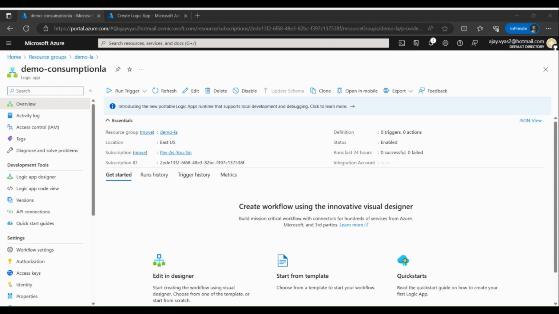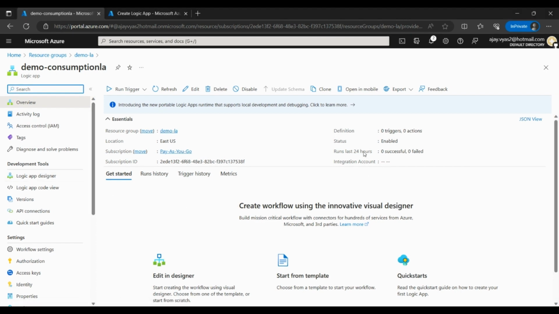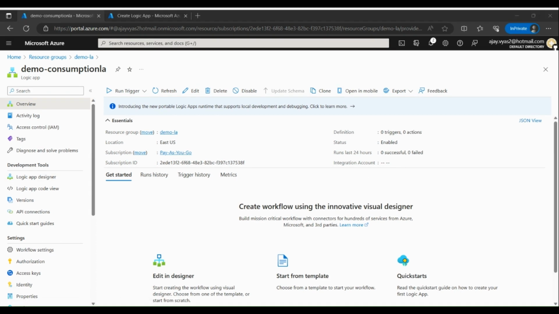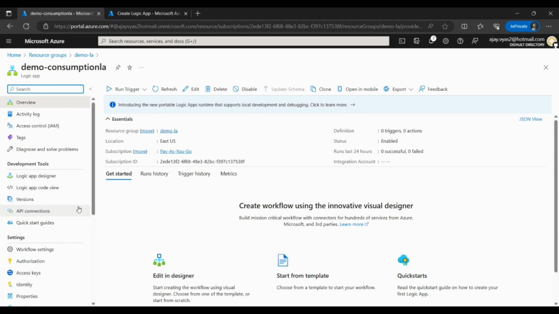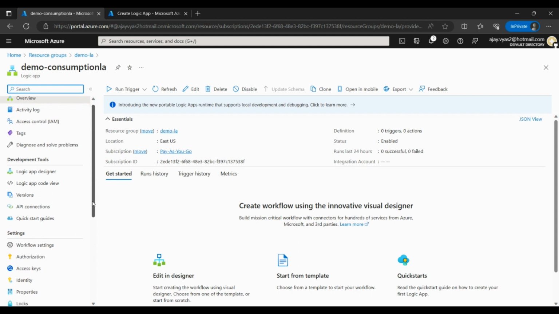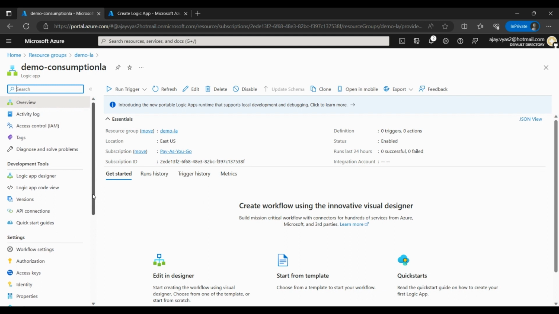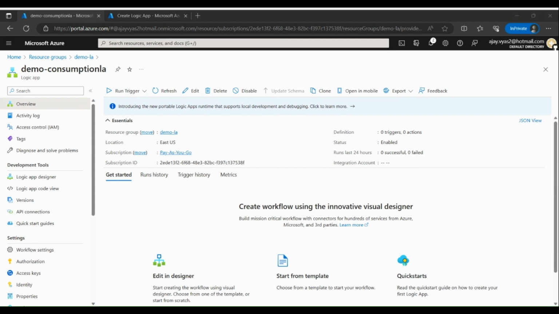What it means is its host environment is multi-tenant logic apps, which means when this logic app gets triggered, it can utilize compute or storage or network of any of the tenants present in Azure Active Directory. So that's why we call it multi-tenant. It can share the processes across the tenants, so that's why we call it multi-tenant.